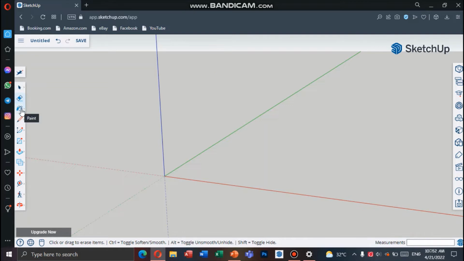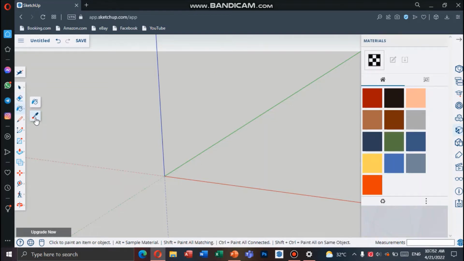Then we have the paint bucket tool, and there's also the eyedropper tool, which lets us take a color from the background and use the paint bucket tool to fill it. Then we have the line tool and the freehand tool, which let us draw.